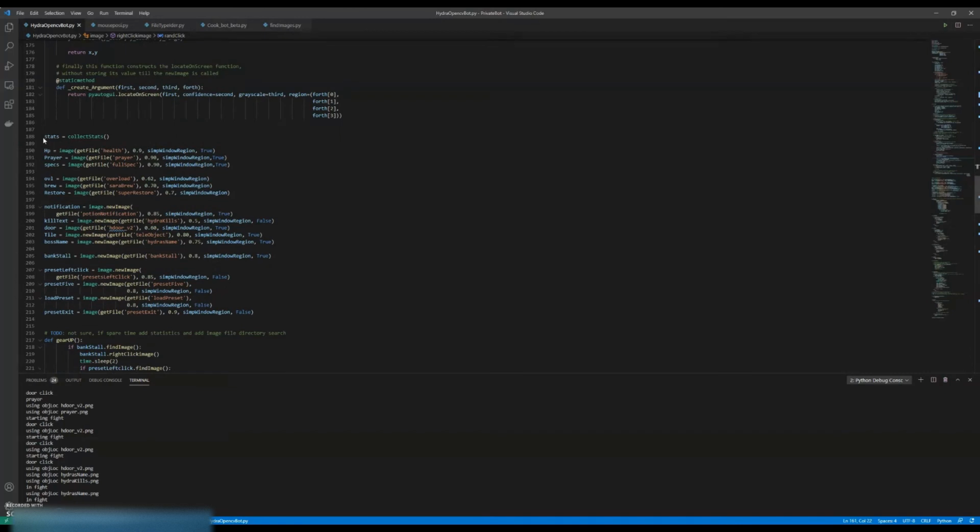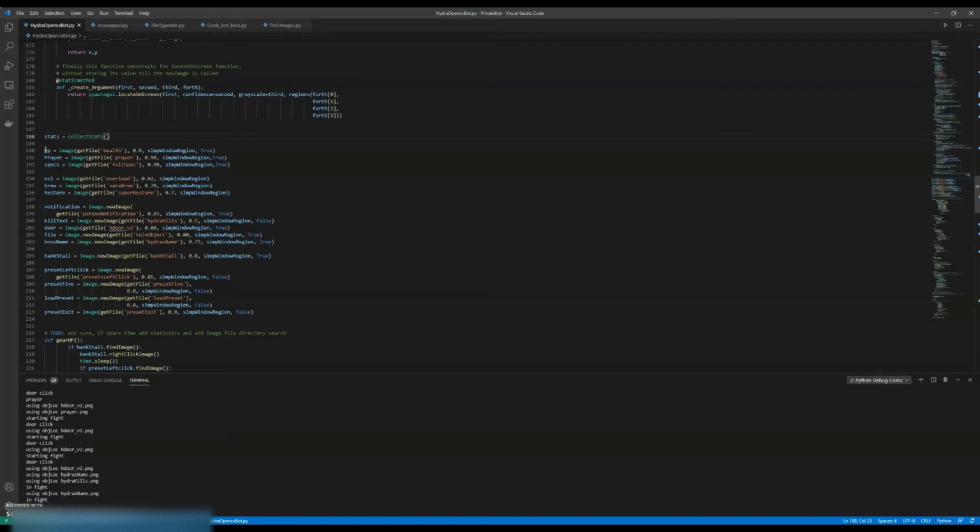So finally, here's the block of objects. And all of these, except for collect stats, right? This is a flags object, basically. I'm just using it as a holder for a bunch of variable flags and statistics.